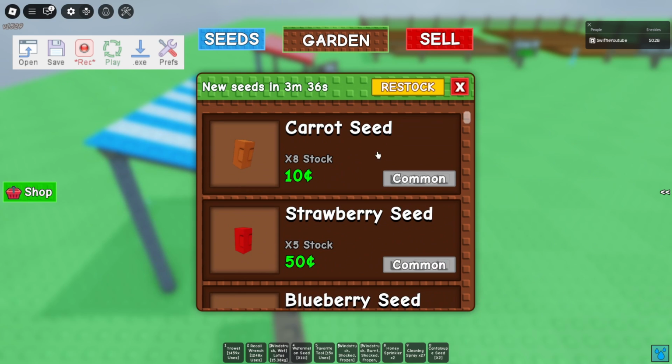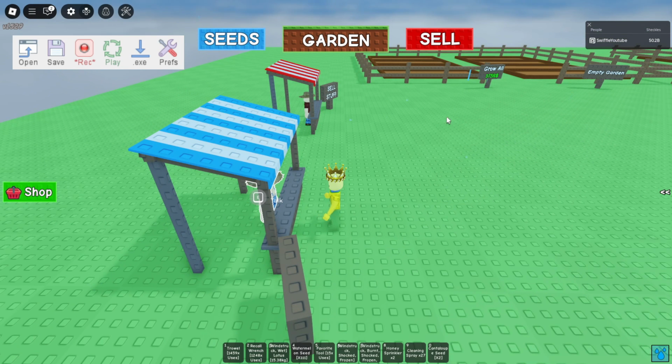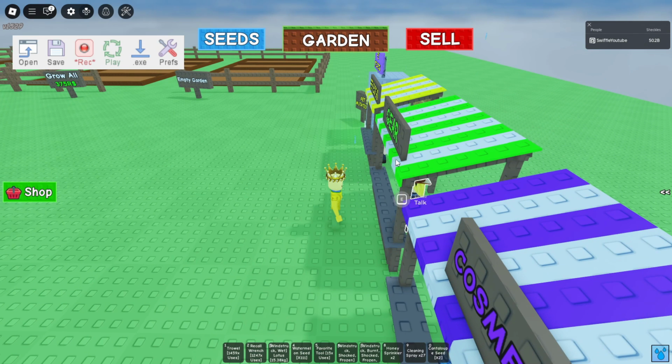Scroll all the way back up, click the carrot seed once and twice, and then just make sure this is as high as possible, and then you're gonna want to back out of this. Now you're gonna take out your recall wrench and then go right here. Now what this is going to end up doing is inverting your stuff and going over to the lady.